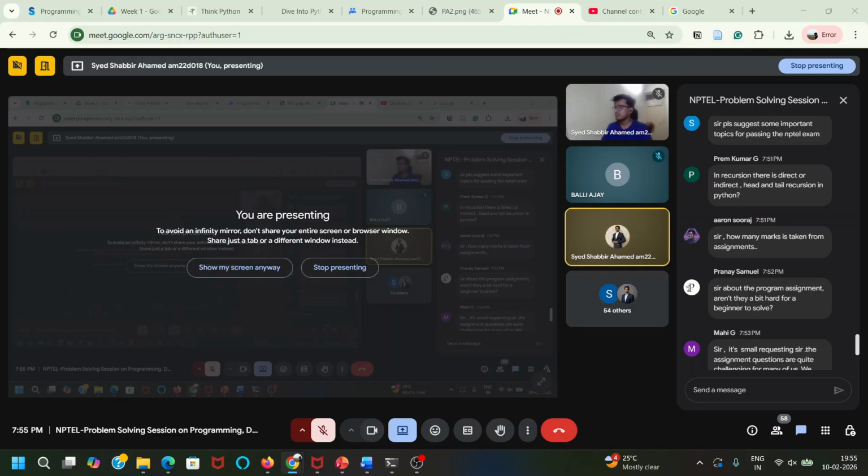Yeah, these things are there, but these have not been explicitly taught. All these things are there, but they have not been taught.